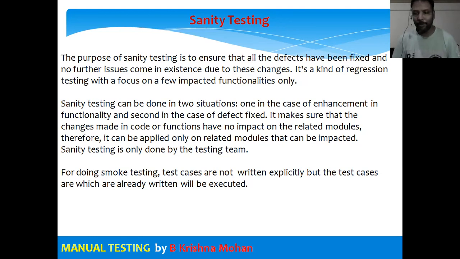Suppose we have a savings account, a savings module. In the savings module, some new functionality is added, then we have to test the entire savings module. If you are testing only the new functionality, that is new testing. If you are testing the savings module, then it is called sanity testing. But if you are testing the entire application, it is called regression testing. Now I think you understand what I am trying to say.